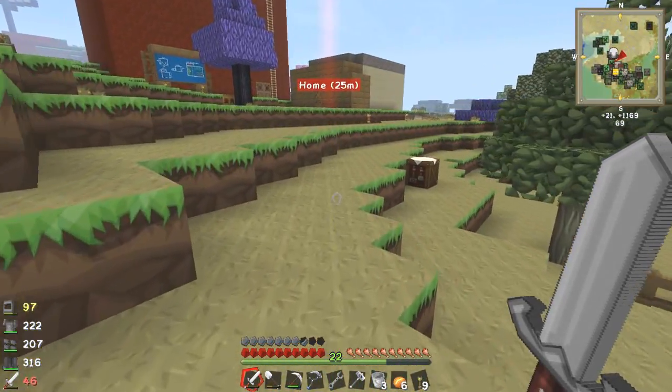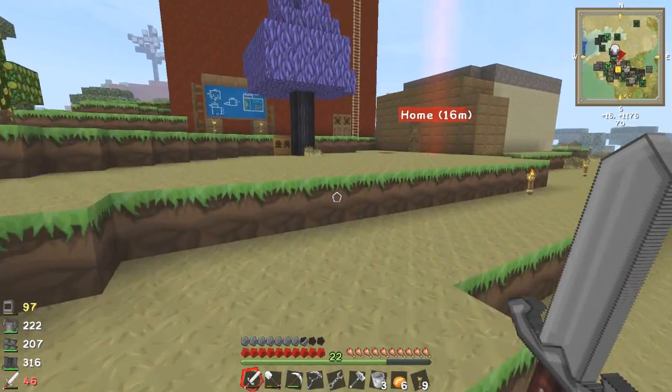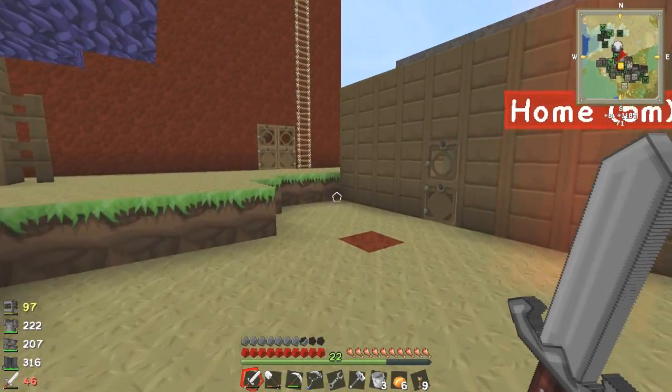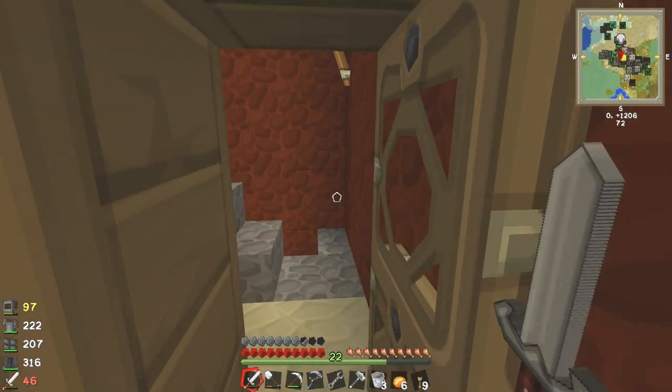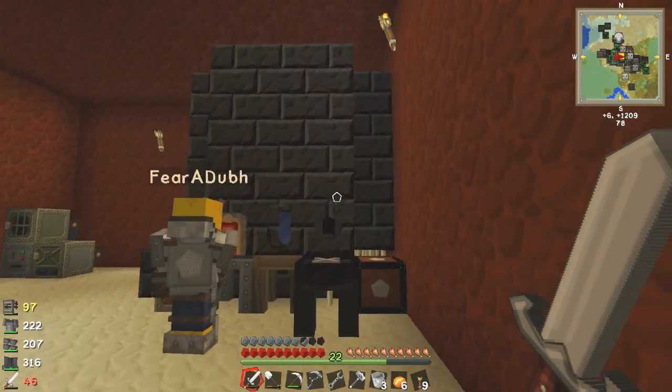Right, Ash, I'm back with the lava. One piece of lava for now. You're back with the lava. Yeah. He's back with the lava. Mr. Lava. Half a lava.